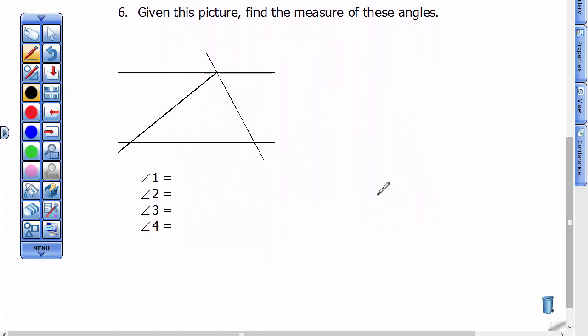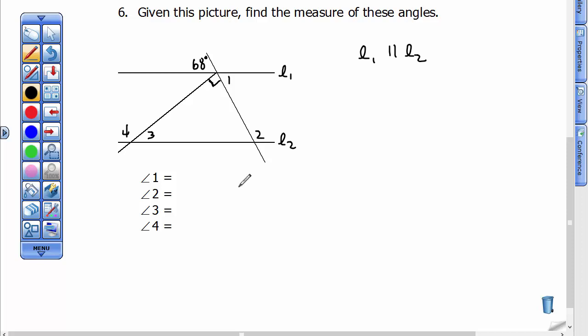The last one that you would practice with. What I want you to know about this is that line 1 is parallel to line 2, first of all. Line 1 is parallel to line 2. This is a right angle, and it's not drawn real well. It doesn't really look like a right angle, but I'm going to call that a right angle. I'm going to call this angle 1. This is 68 degrees. This is going to be called angle 3, angle 4, and way over here, angle 2.